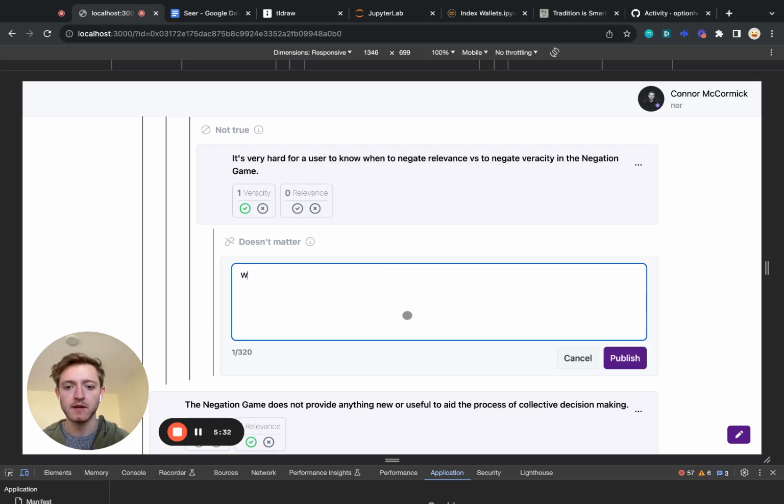So changing score will guide users to meaningful usage of relevance and veracity.